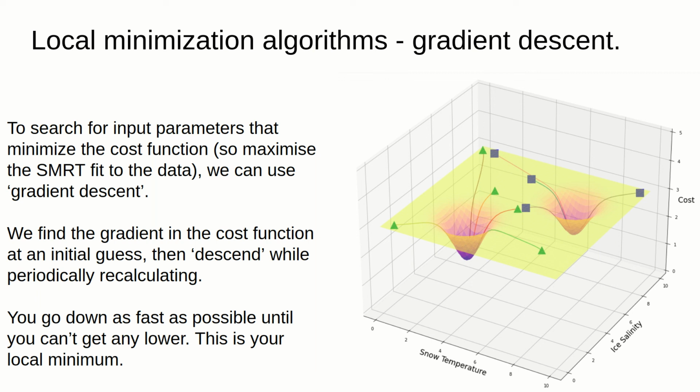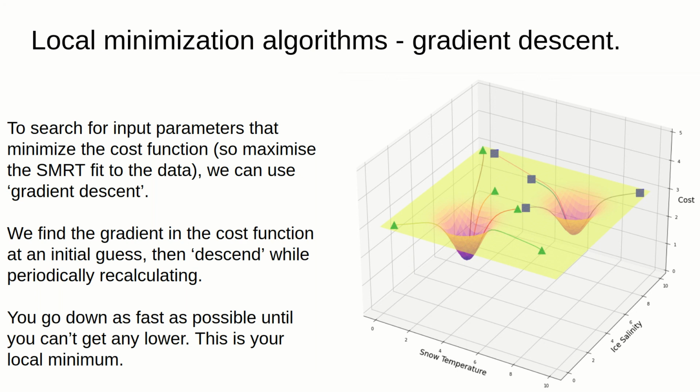So you can see from all the different starting places what happens on this surface if our little guys, our little squares and triangles, just walk down, and they always find a local minimum. The triangles are kind of lucky that where they start, they find the global minimum, the lowest possible point on the surface. But the squares are a little bit less lucky. They do find a local minimum, but it's not the global minimum. So that represents a point where the model and the observations agree well, but that's not the best agreement. That's not the geophysical parameters that are most likely to produce the observed backscatter. That's the one represented by the hole that the triangles go into.